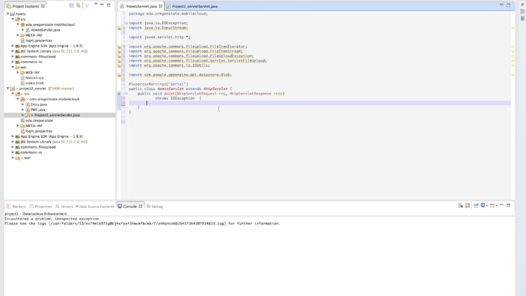Okay, so now that we've imported our library, we're going to go ahead and start actually writing our application. So the first thing that we're going to do is create the servlet file upload object. This is done by constructing a new servlet file upload object from the servlet file upload class.